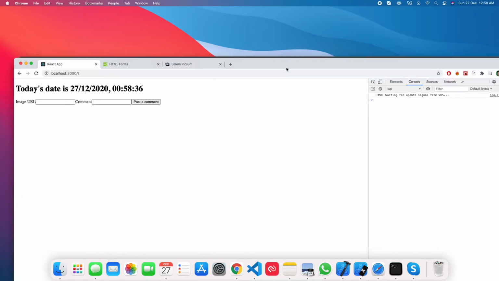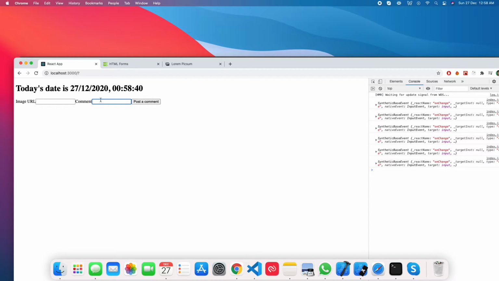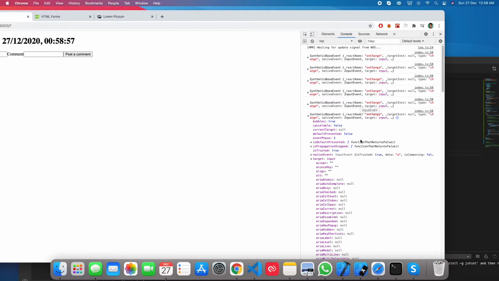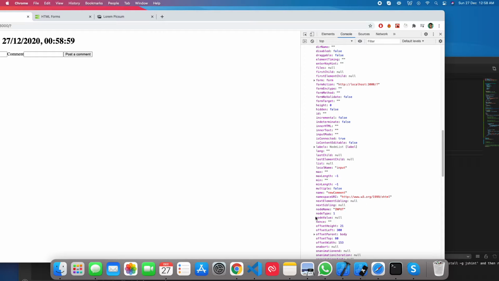Refresh. Comment. La la la. Let's expand the event. And I see a few nice properties here. Let's see. I'm going to expand target. Okay. Do I have a name value? I have a name value.